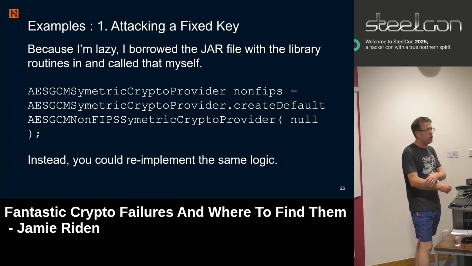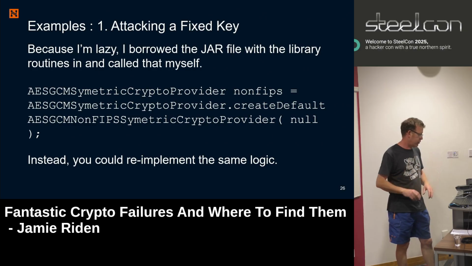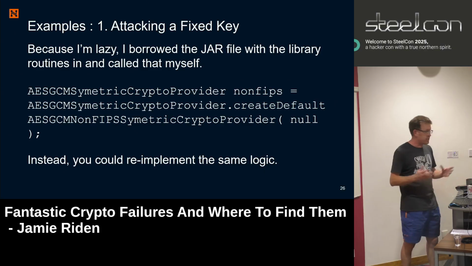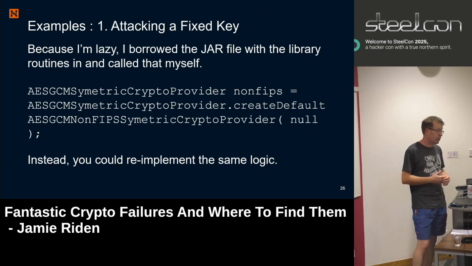So if you're pushed for time and you're trying to reverse this, you can just take the Java file they're using and kind of what I call link to it. I'm sure it's not called linking in Java. But essentially I took their own code and wrote maybe a 10-line program to call that same routine that they were calling, and then we get to decrypt their stuff.